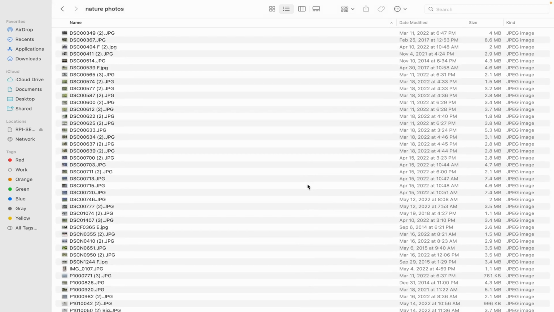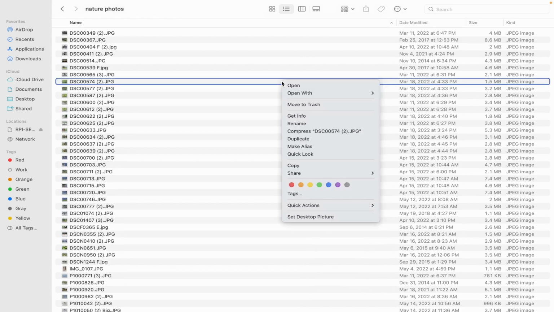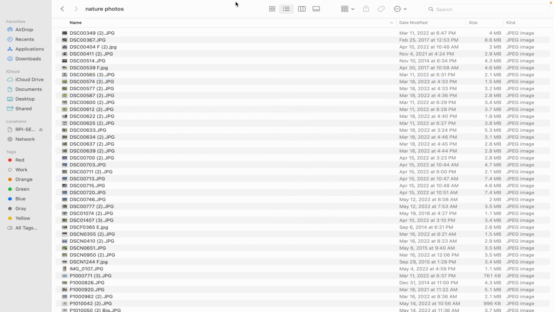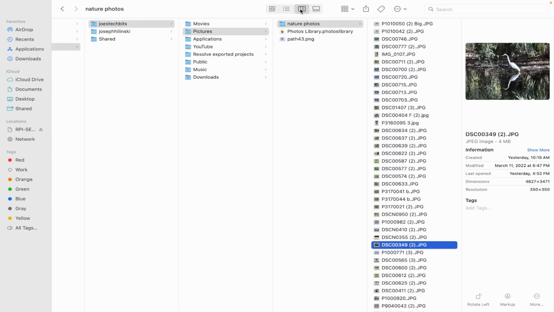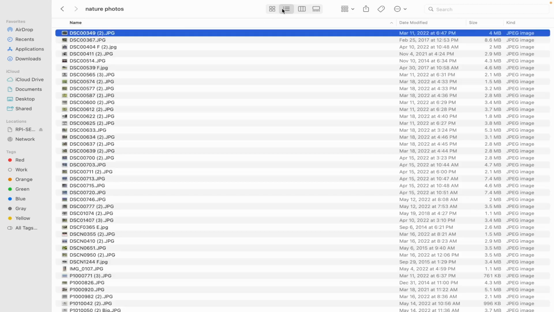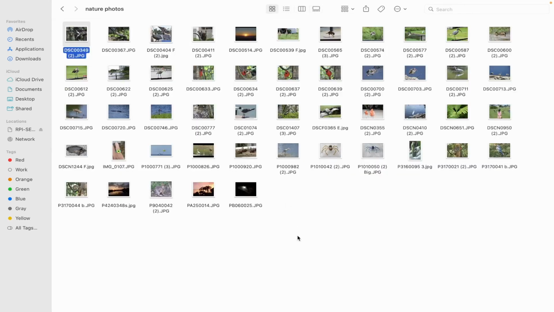You're not seeing any pictures. But if we go to here, we can see pictures. If we go to, whoops, this first one, that's the one I wanted, the icons. They're small icons, but you can see what the pictures are.